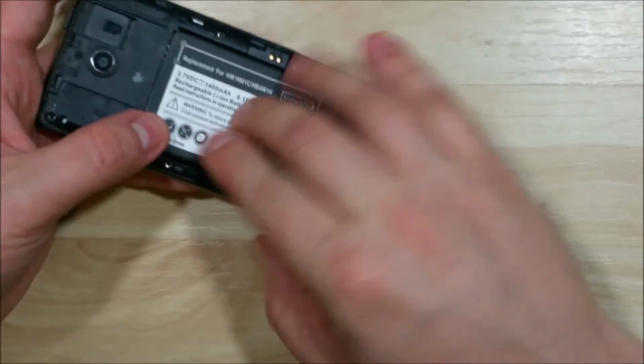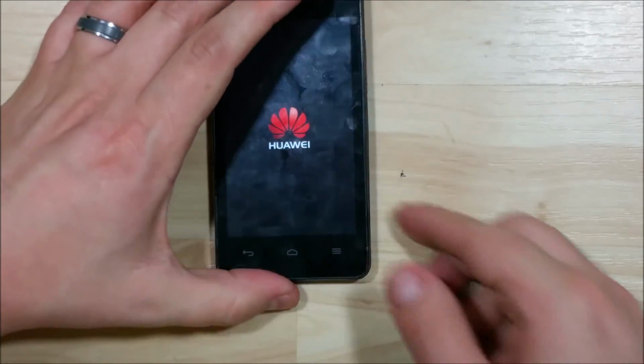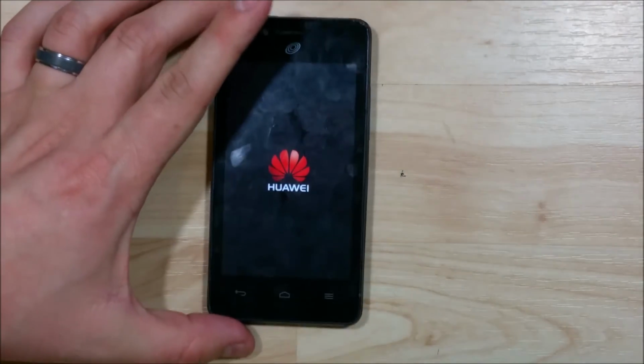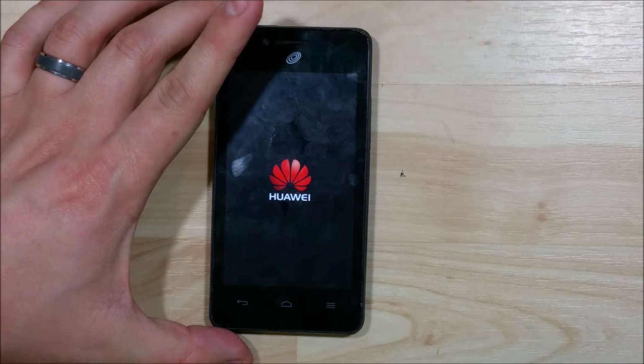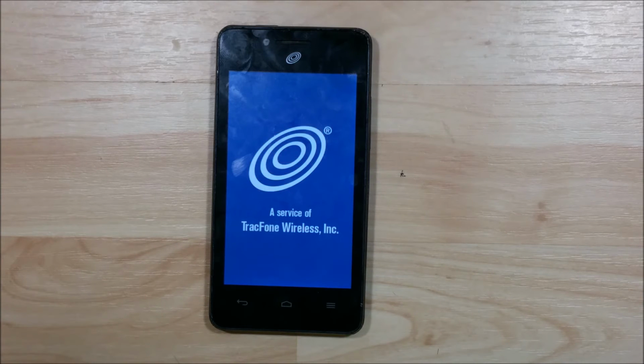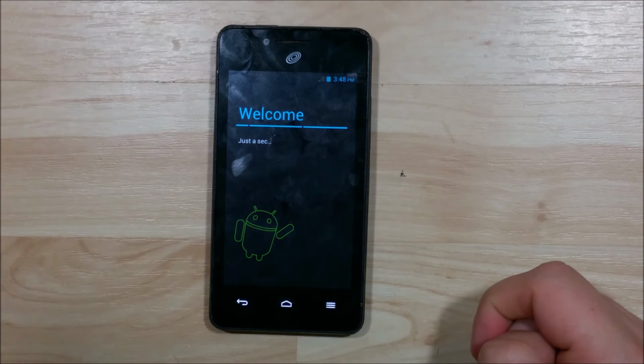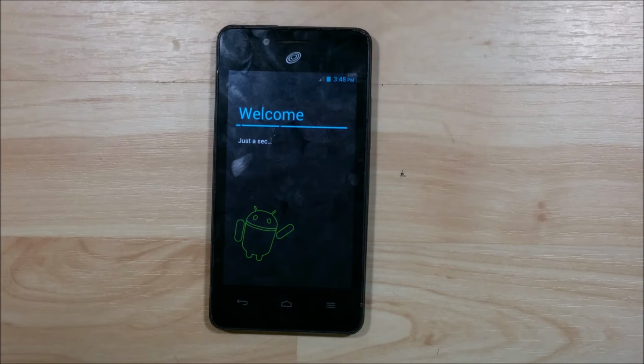Now before I put all the screws in, I'm just going to make sure the device is going to power on for us and that our connections are functioning properly. Perfect, we do have power on the device. It's booting, that's a good sign. Let's go ahead and test touch function here real fast. Perfect, it looks like it's responding to us. Give it a second here to boot up a little bit.